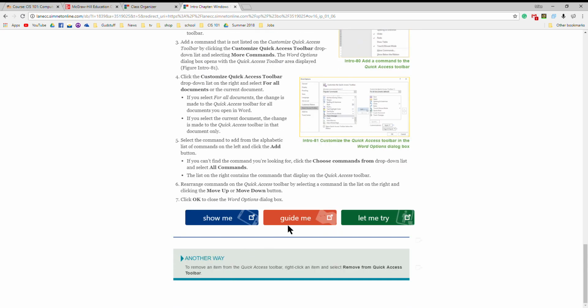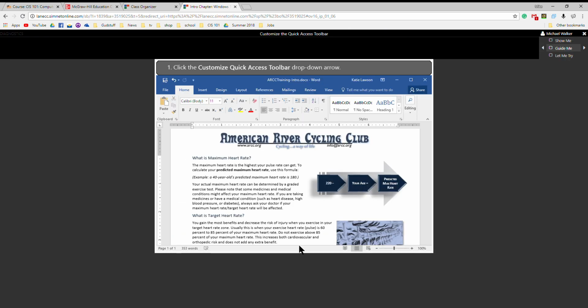So let's go into the guide me. So it says click the customize quick access toolbar drop down arrow. And if I don't know where that is, I think it's this one over here, I can click it and look at that. It tells me where it was. So I'm learning, even through my mistakes, I am learning.